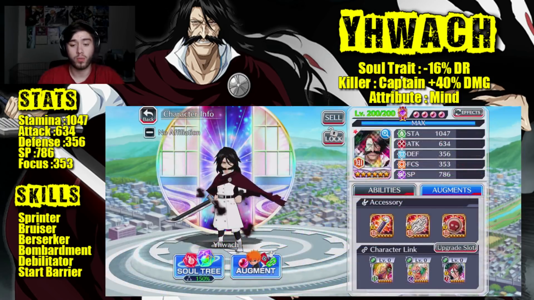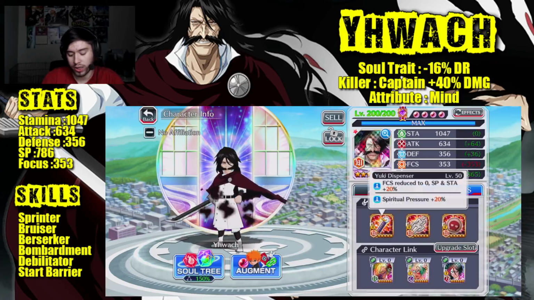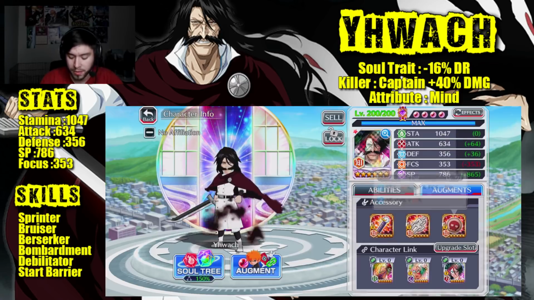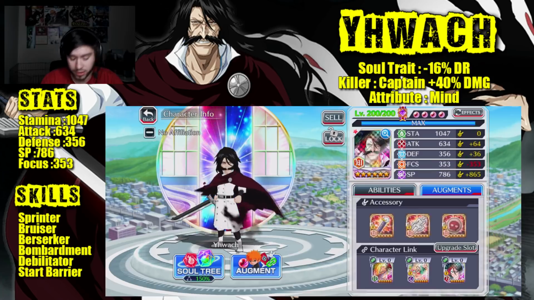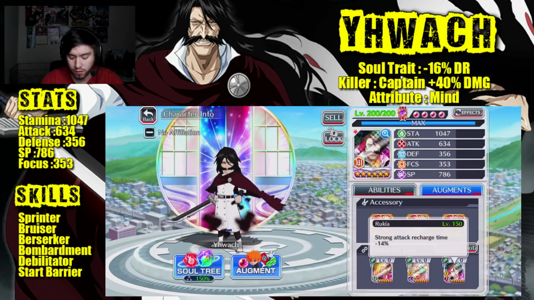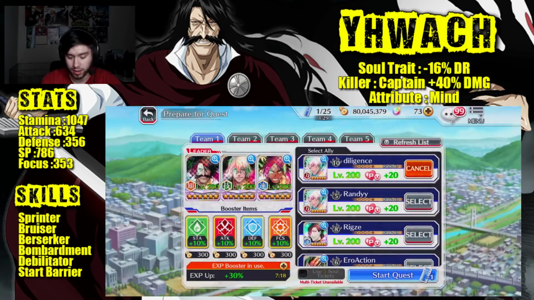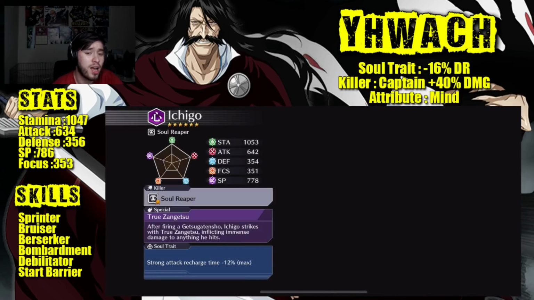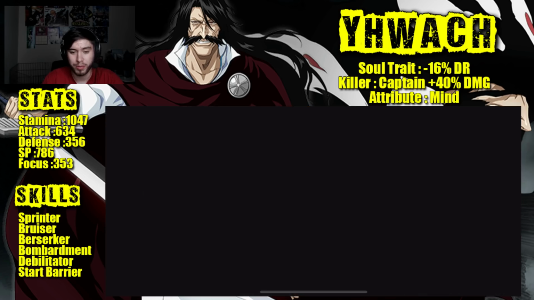Alright guys, so we did change up everything on this character, so let's just showcase what we've got on him. We've got a Yuki with 20 SP, tension tie with 30 SP, which is probably the best accessory for him. We also have a fortification pill with all stats plus 10%. We also have 14, 14, 14 recharge time. So really just focusing in on getting the recharge time up there, and being able to use his strong attacks at all time. This was going to be, I think, the more fun build to use.